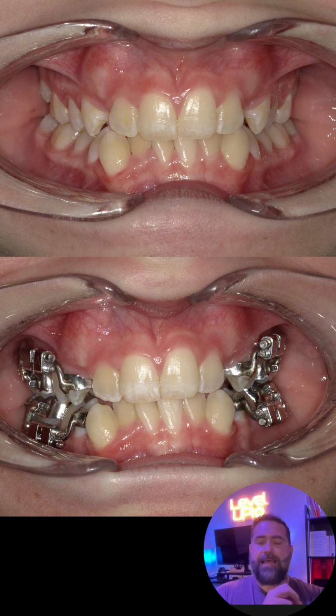So here is a picture of fixed distalization appliances. In here I'm using an upper and lower, and these appliances turn with jack screws. Now I like this because back in the day I used to use a CD distalizer, but I don't like springs. I like solid, more rigid designs because we get better anchorage that way. So this is showing what that looks like. And then I activate one side at a time, and I just alternate back and forth between left and right. So activate the left, let it cook for a few days, activate the right.